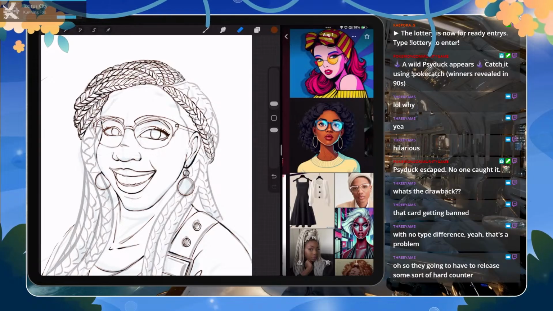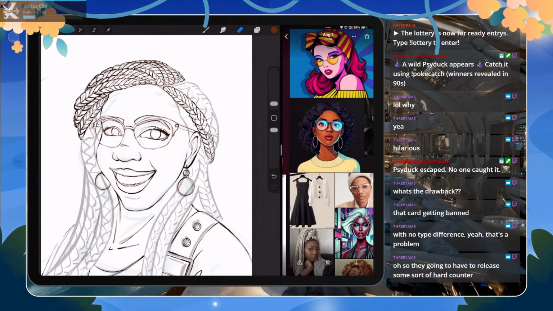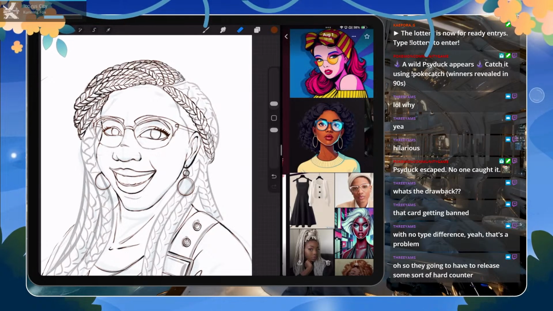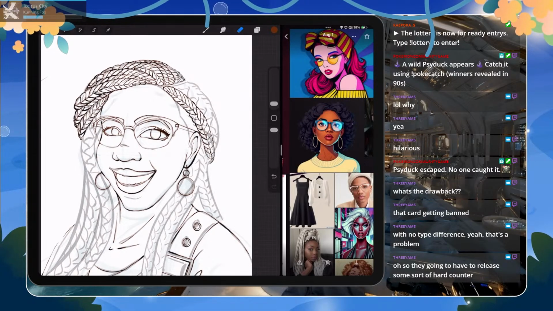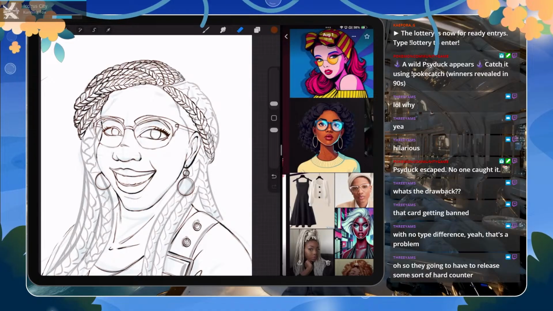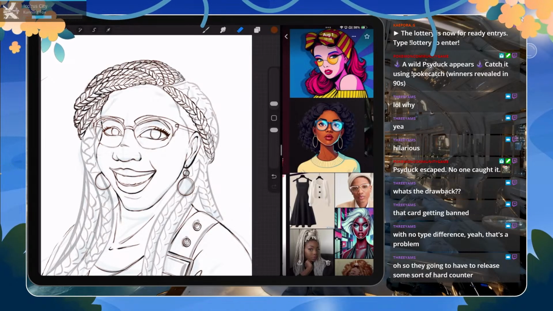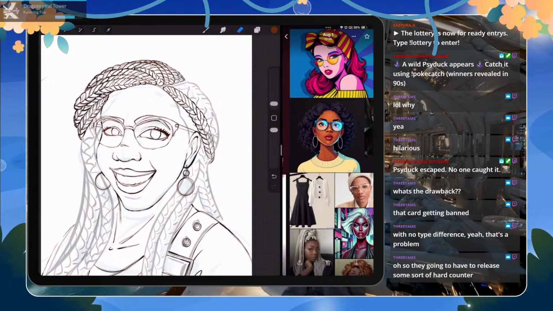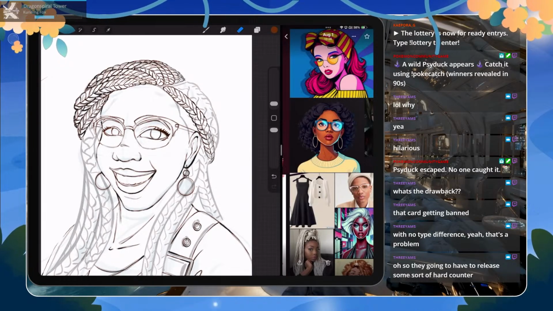But it just sucks because if you want to battle in the current meta, you've got to hope your opponent doesn't have those cards, but also you can't really play the cards that you want to play anymore or at all.